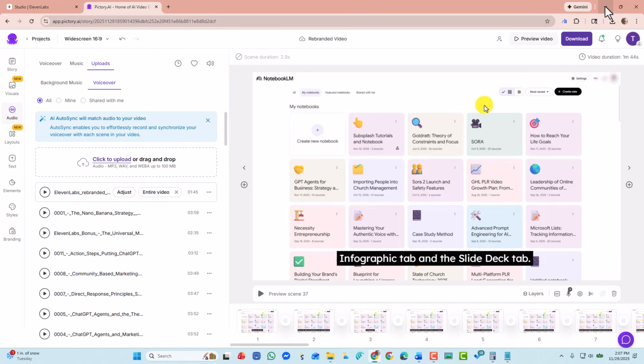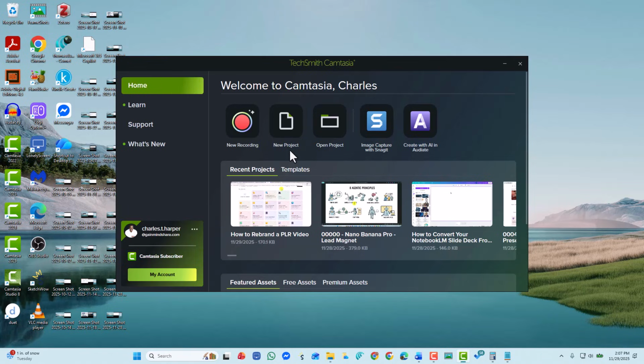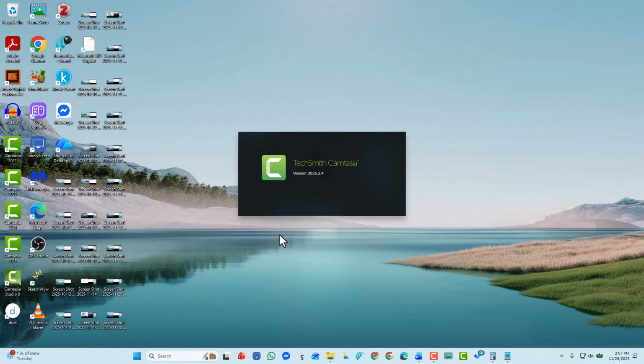And if you don't have a video editor like Camtasia, and not everybody uses it, or does enough video to pay the, I don't know, 300 some odd dollars for Camtasia, I get that. So Pictory is a little less than that on a monthly basis. You can just do it when you have a project. So what I'm going to do is I'm going to open up Camtasia and I'm going to go back to that project, right? And see if we can get a better match by using Camtasia, right?